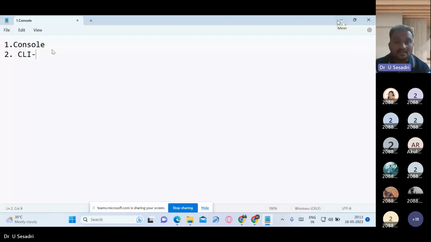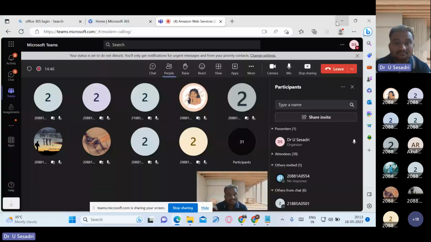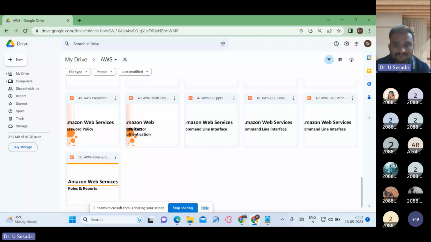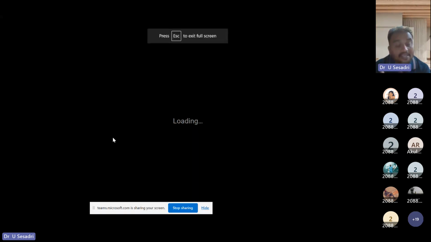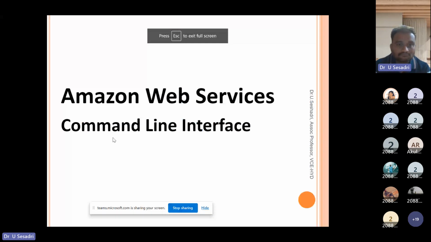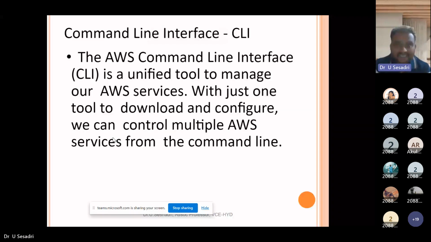In this session, I am going to explain the concept of the command line interface. The AWS command line interface is a unified tool to manage our AWS services.